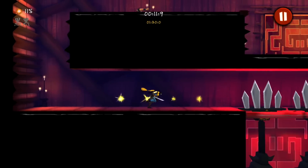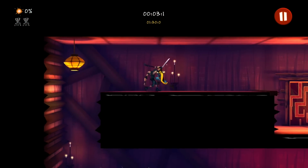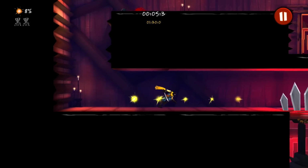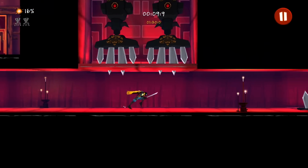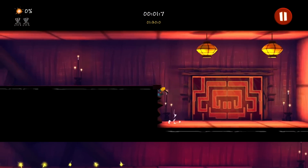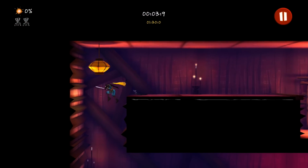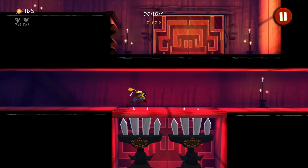Hi everyone, this is Shadowblade, a really interesting kind of puzzle platform game where the fluidity of your movements as you're tapping on the screen and swiping really makes a big impact on how well you're going to do in this game. So effectively you're a ninja, and this ninja's got to get from one side of the level to the other, and while he's doing that he's going to have to hack his way through enemies as well as completing various jumping puzzles and avoiding obstacles, etc.